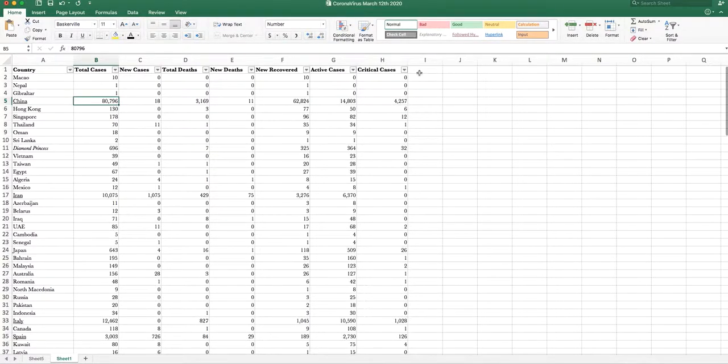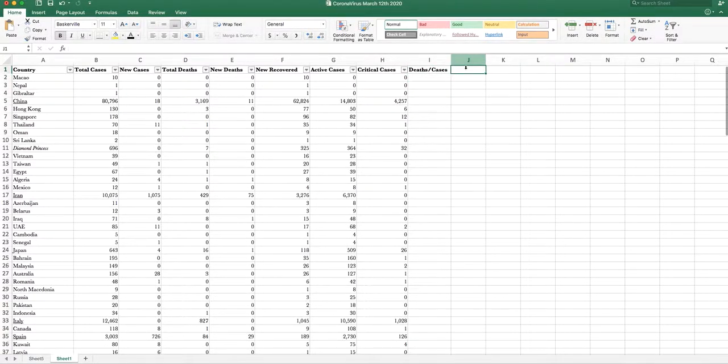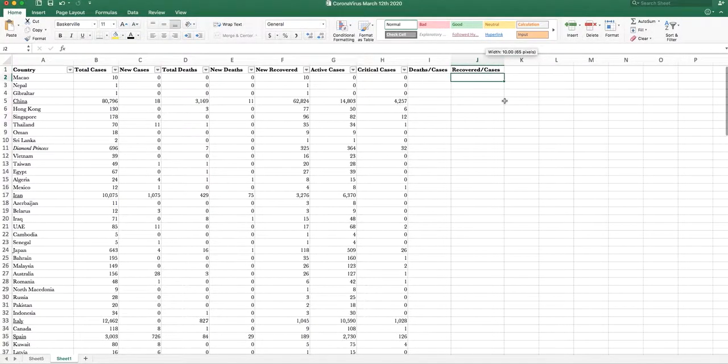So the best way to tackle that is to convert absolute values into ratios. So let's try doing that. Let's create one that says deaths to total cases, or deaths to cases, and then another one, which is recovered to the total number of cases. Of course, we could have simply subtracted one from the other, but sometimes that might not work. One might be under critical care and not completely recovered, so there are multiple different nuances to it.